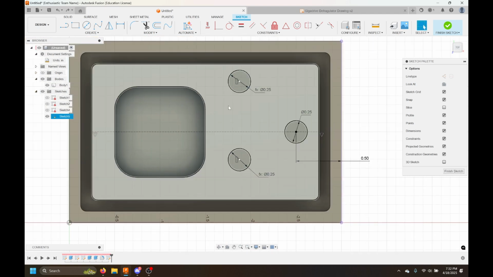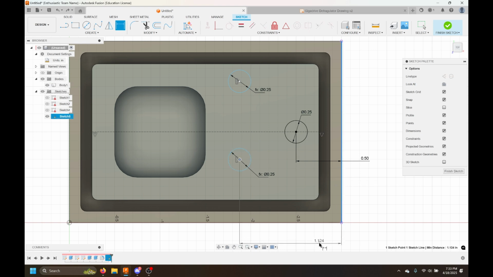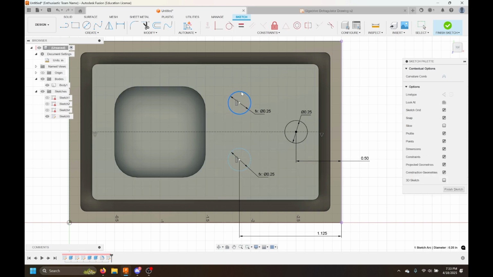Now that we're back in here, let me find what the dimensions for those two are. I'll grab this point and go to this outer edge again. It's going to be 1.125 or 1 1/8 inch. And that will set both of these to that distance now, because this top one can't go left or right, it's been constrained vertically.